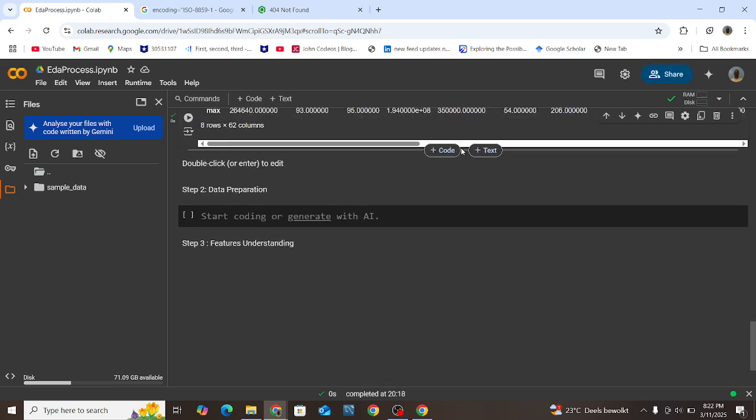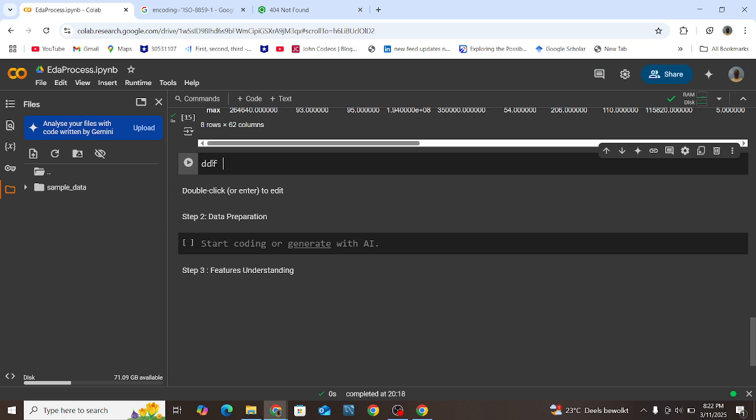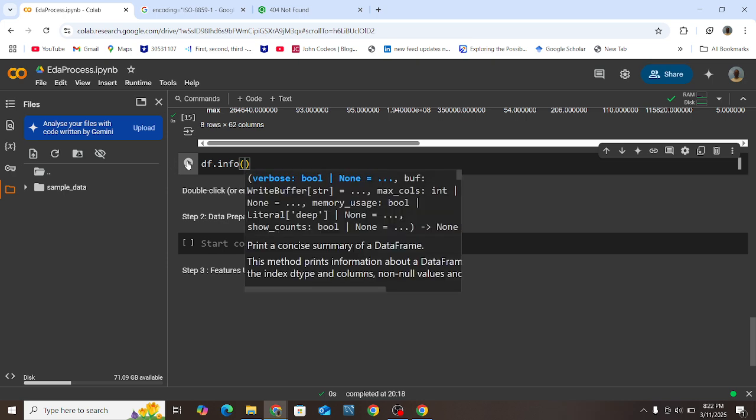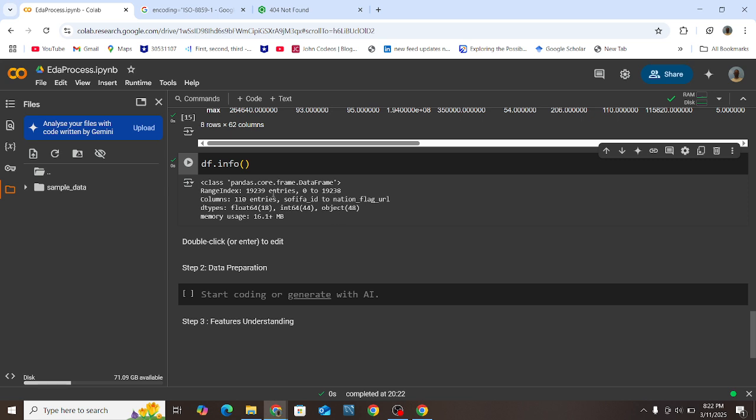I think we have used the info function several times, so let me just use the info function so that you can get the general information about this data set. We can see that we have around 19,239 entries of data, ranging from 0 to 19,238. We have 110 columns in this data set.